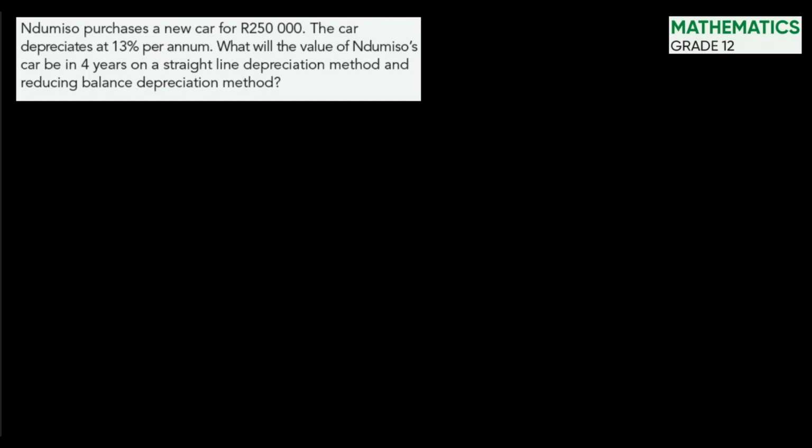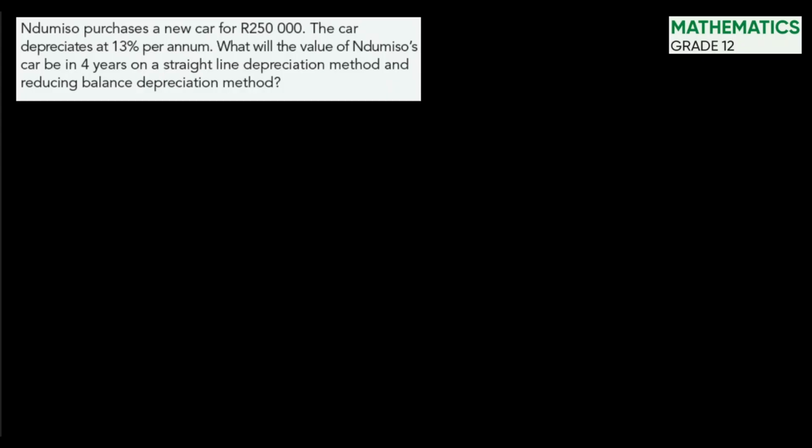So let's hop onto depreciating using straight line and reducing balance method. As you know, depreciation is what happens to an asset that's really going through wear and tear. The value of it continues to drop down to a point whereby it can't really depreciate anymore. So we'll be calculating that using two methods, straight line and reducing balance method.